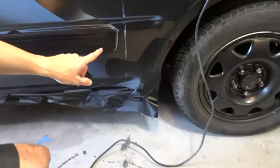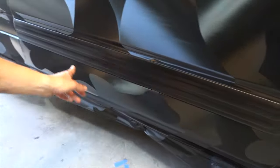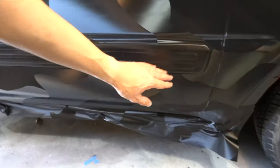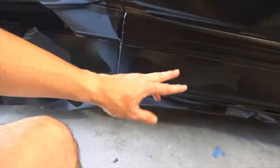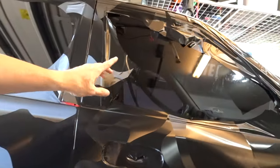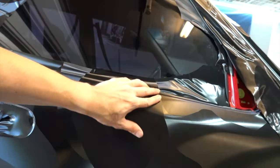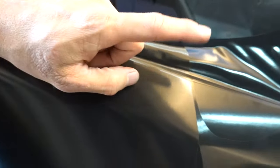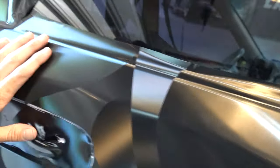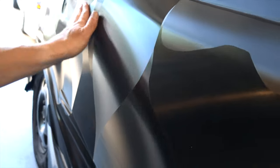But here's a little preview of what the trim is gonna look like on there. It looks pretty good. I threw one quick coat of paint on it and it looks 100 times better. But I still need to go here, still need to fix the bottom. The windows are gonna be mad tricky. I'm glad I took all this trim off. But you can see here that if you have any paint defects, you will end up seeing them. Look at these little dots. Gotta be careful not to scratch this stuff, but it's scratching on me a little bit.